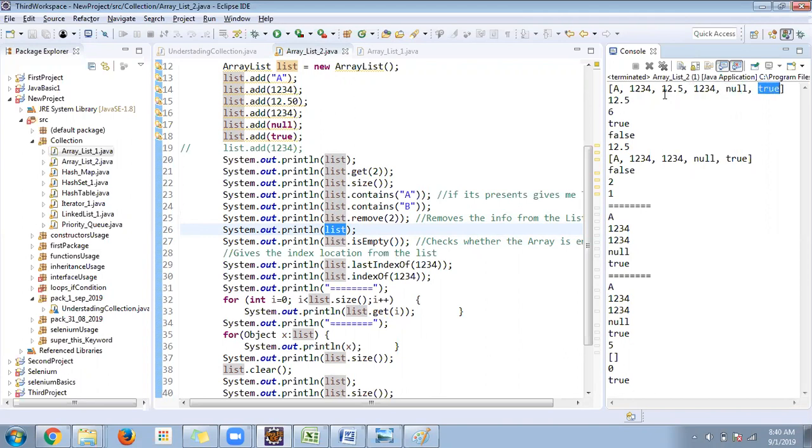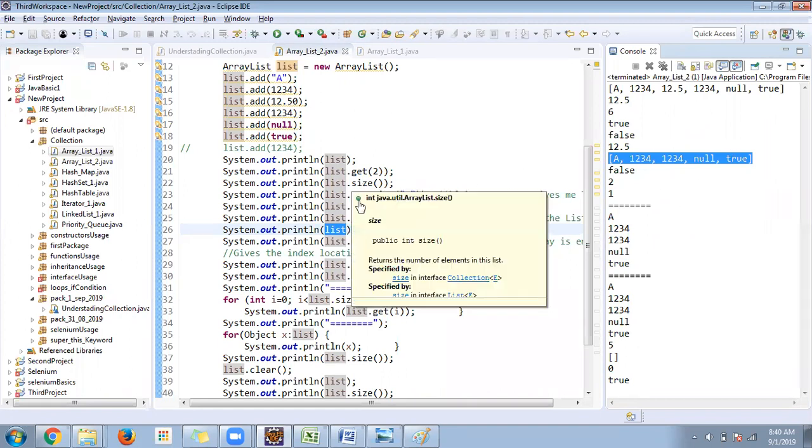Once we remove the second index location, the third index location becomes second, the fourth becomes third, and the fifth becomes fourth. Because we delete the memory location entirely. Got it, right?